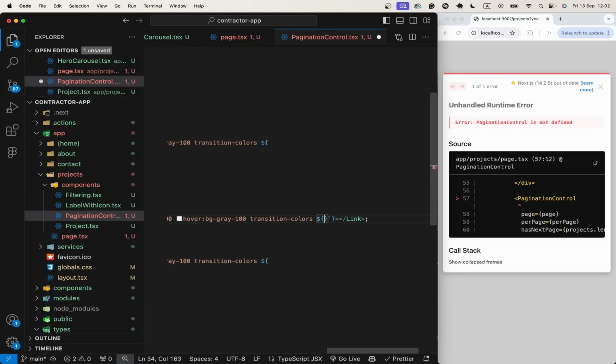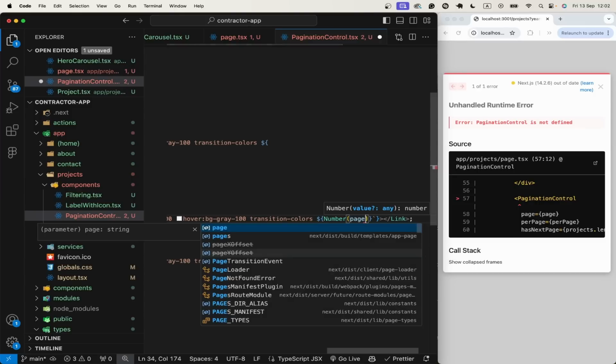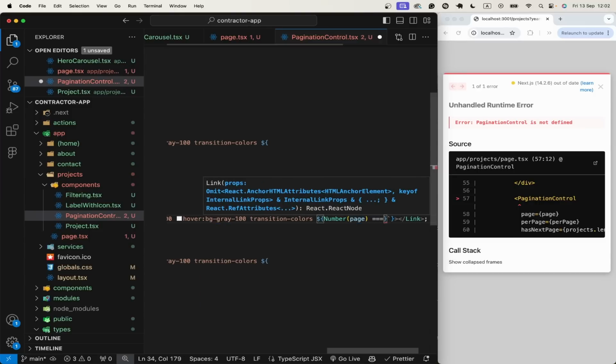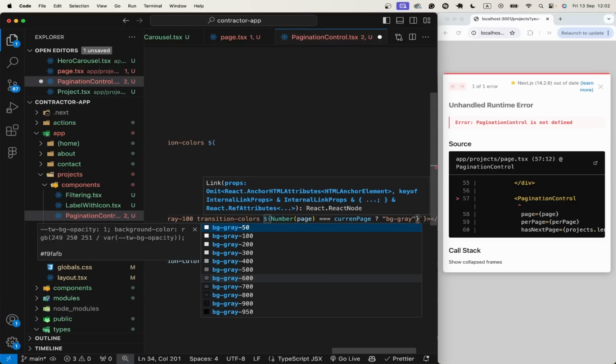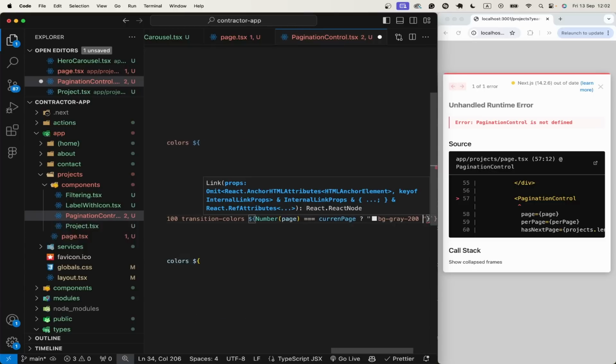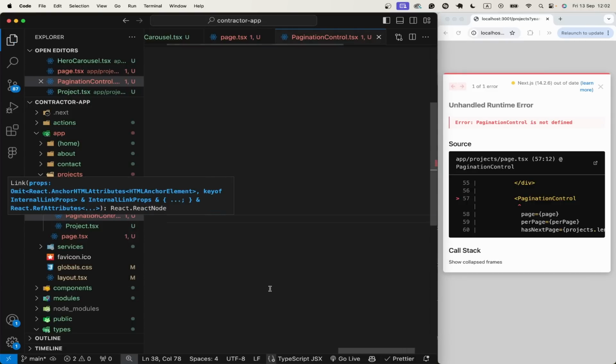Now I want to just check if it's the current number. If it's the current page, then have some different styles. So Number(page) is equal to currentPage. Then I want background gray-200 and font-semibold, and else just an empty array.